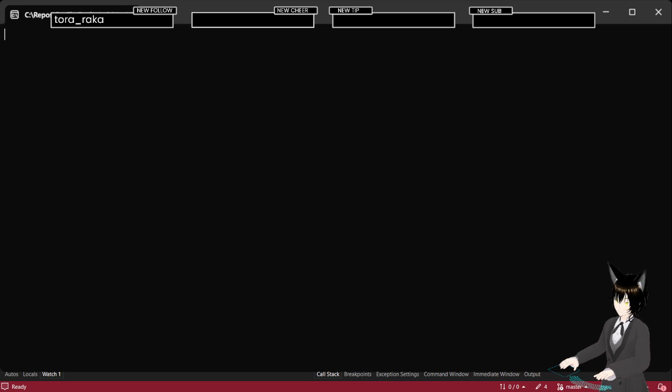Where's the render stuff? Where is all the OpenGL stuff going? In here? Hey.